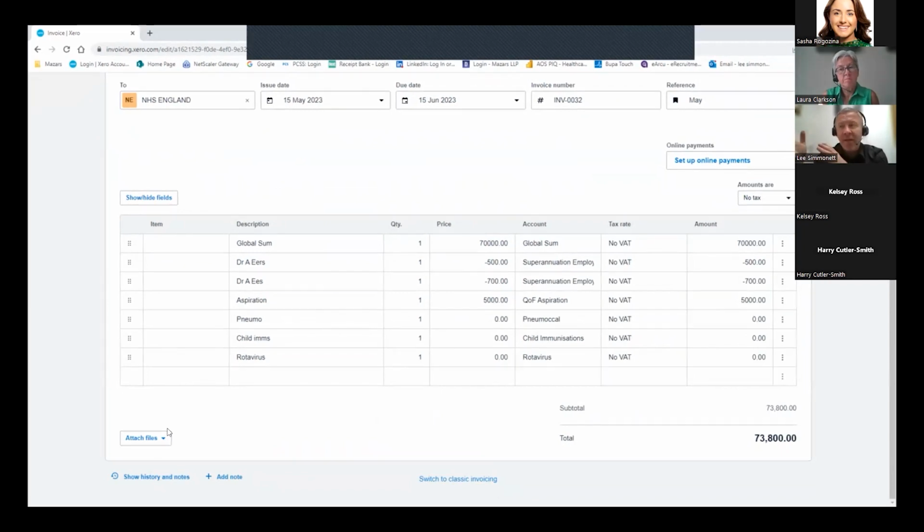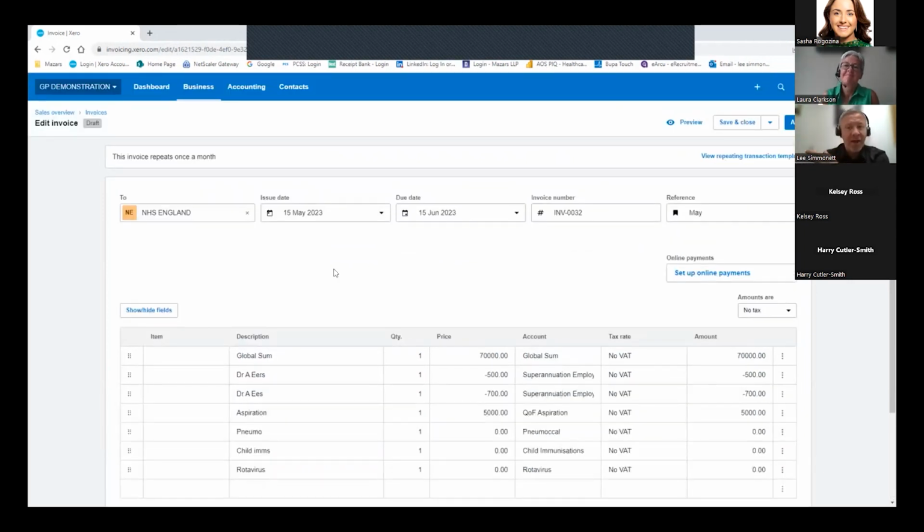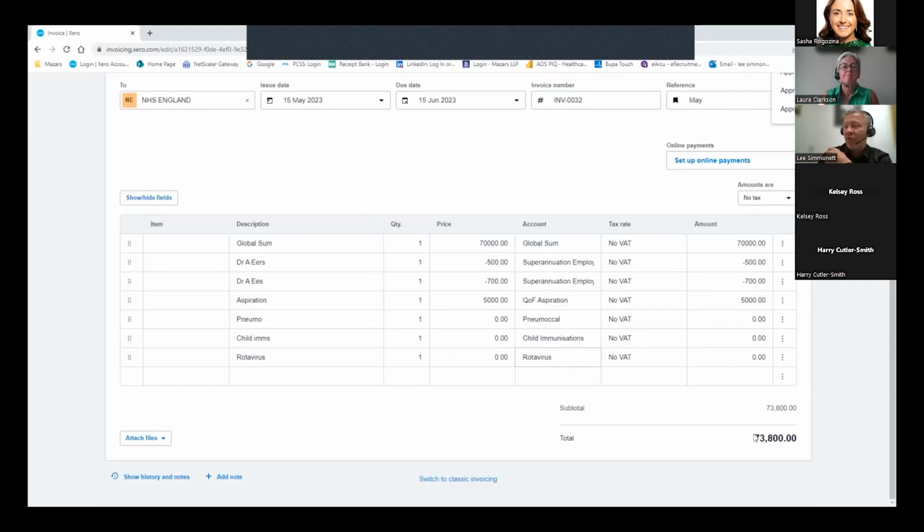We know how in England the PCSE online is, well, we won't go there, but it gives you an opportunity to be able to kind of look at that statement if it's attached to it. And what you would then do at this point, you would just say, I want to approve that. So you've made your amendments. This figure here at the total matches your PCSE statement. So the full statement that you see in your health board or your PCSE, it needs to be the total.